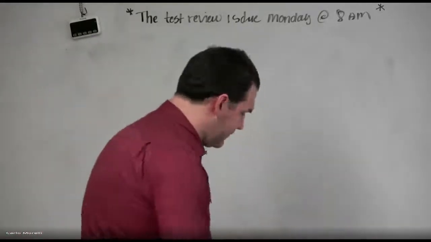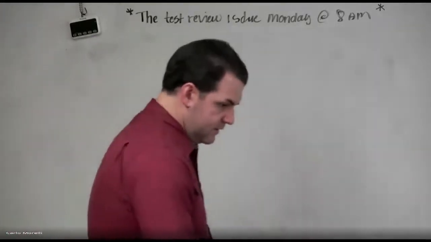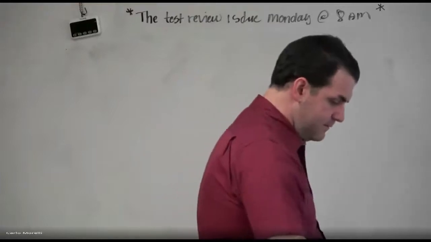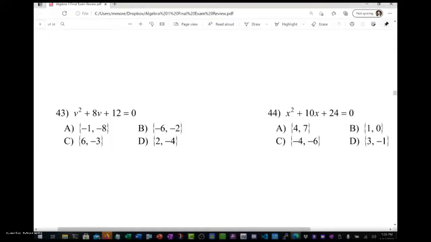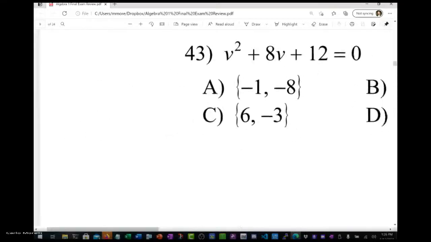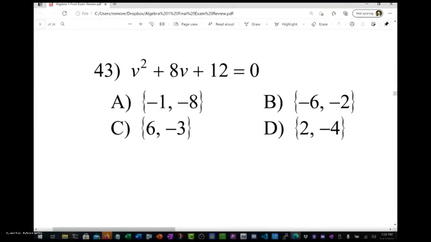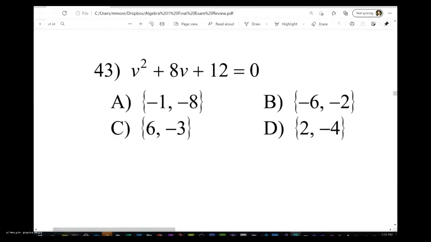Moving right along, ladies and gentlemen, moving right along to number 43. And now we'll see what Becca was reminding us about. This is a standard form quadratic equation. So you have to identify A, B, and C. Then you have to find what multiplies to 0. You're real close. And the amazing thing is we only talked about this a little bit and you're remembering a lot of it.